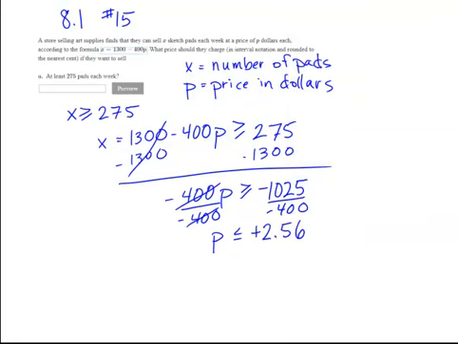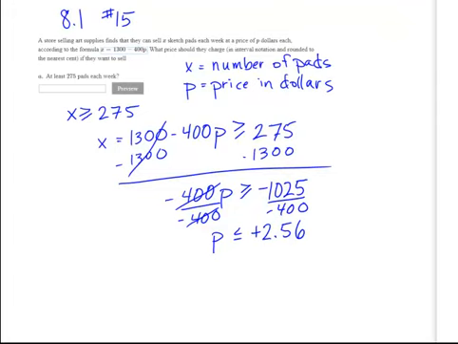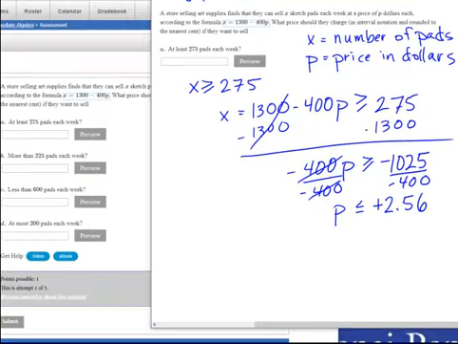All right, so I know that P must be less than that $2.56 because I was supposed to round it to the nearest cent. So let's take our XYZ homework and plug it in here. Okay, now that I have this situated, let's see, I'll draw my line. And I know that the price, $2.56, must be less than that.